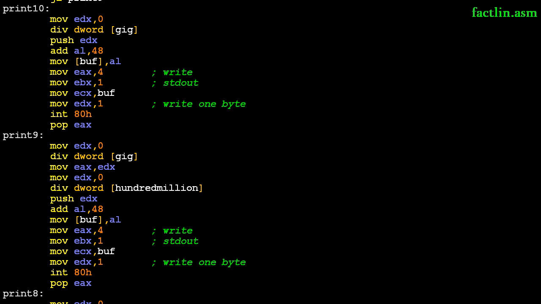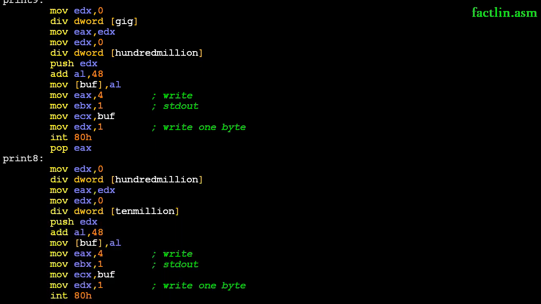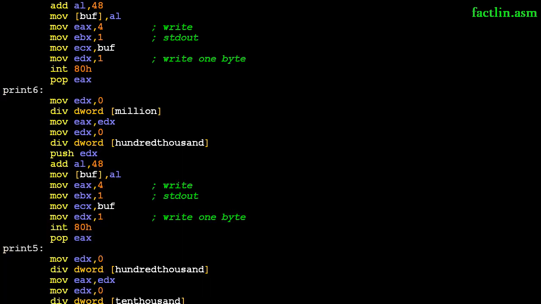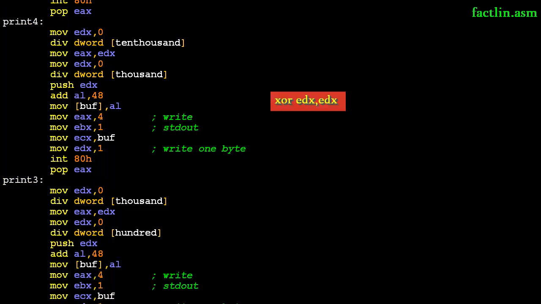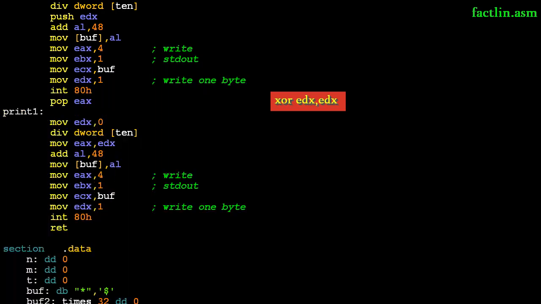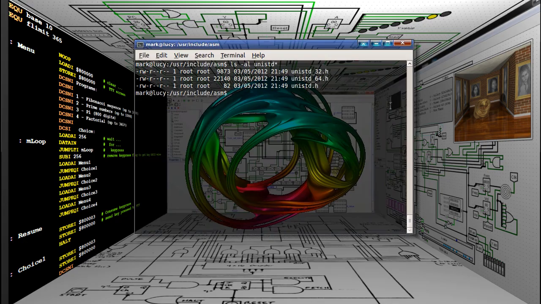You often will need to zero out EDX before doing your divide. Whether you need a 64-bit dividend or not, you will need to set, or at least be certain of, the contents of EDX, or you will get undesired results. If you are doing signed division, you would need to extend EAX's sign into EDX by using this CDQ instruction, rather than zeroing EDX, if the value is or could be negative. Also, the quotient of the division will be put in EAX, and the remainder will be put in EDX. Some people will do an exclusive OR EDX, EDX to zero it out because it's apparently faster.